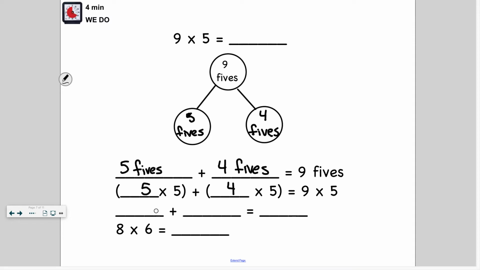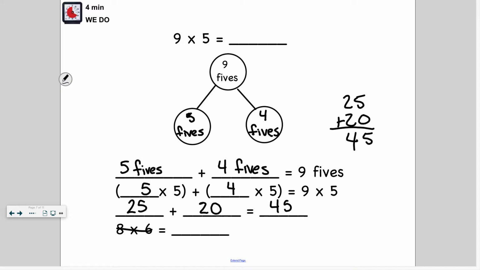So now we want to solve these expressions. Well, 5 times 5 is 25, because that's a fact I've learned on reflex. Now 4 times 5, I just take away one group of 5. 25 minus 5 would be 20. And what would that add up to? 25 plus 20. I would get 45, because 5 plus 0 is 5, and 2 plus 2 is 4, 45.